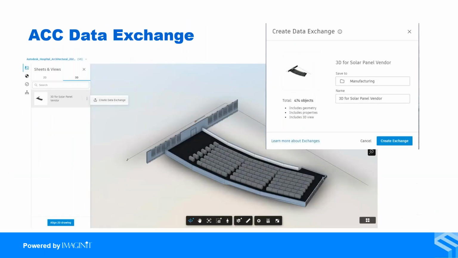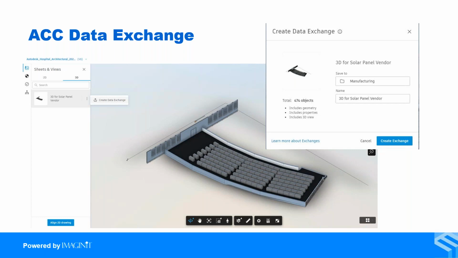Using Autodesk Docs, you move to the folder that it's actually stored in, going to the view. So I created specifically a view that just showed the solar panels from the conceptual design stage, and I was able to take that and send it out to another folder for the manufacturer to grab. So again, it's all about setting up those permissions and those rules of who can see what. And so that can be sent out to the manufacturer folder so that Caleb can grab it.